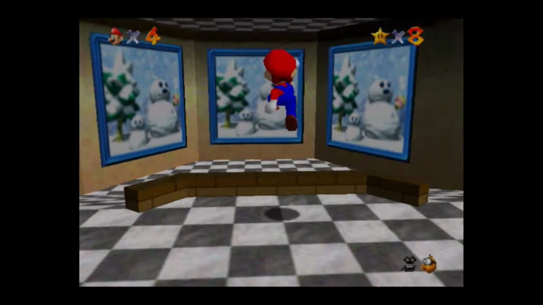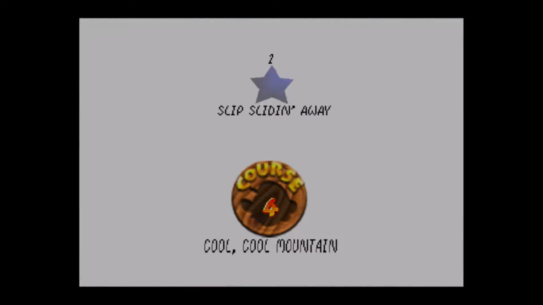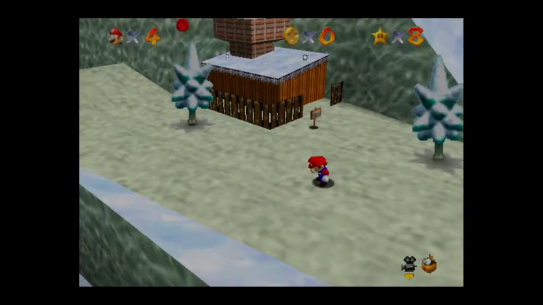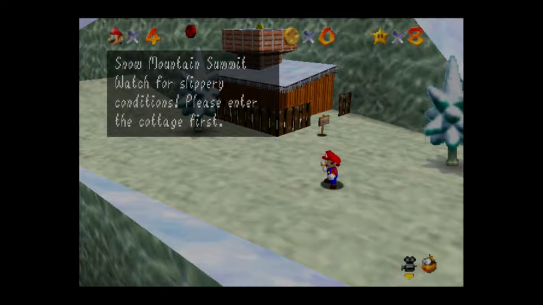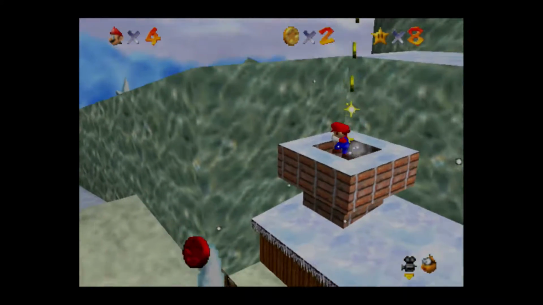That was beautiful. I did a really good job being fast getting to the painting there. Slip sliding away. Snowy mountain summit, watch for slippery conditions. Please enter the cottage first. If you insist.